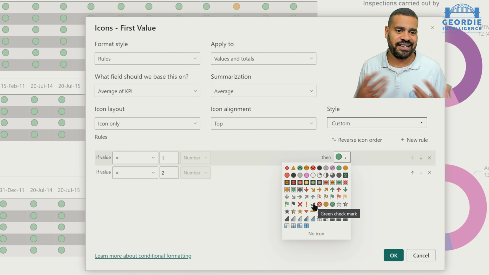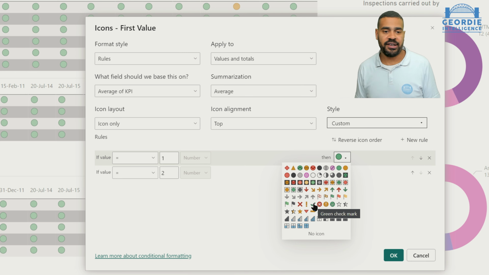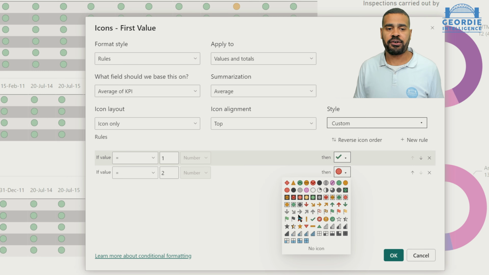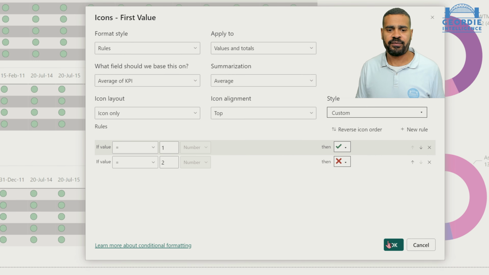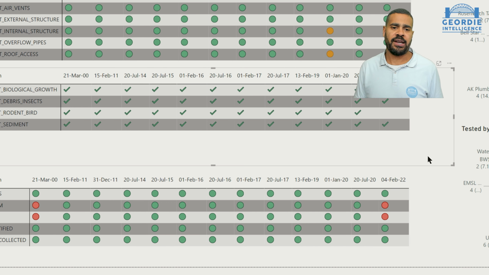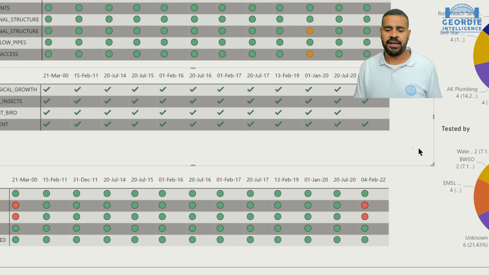Okay, accessibility, it's important. We need to think about what it is that we want to do for people. So I can put a tick or a cross. Okay, click OK, and you can see that then presents that way. We can do the same for any of those and make that whole thing much more performant.